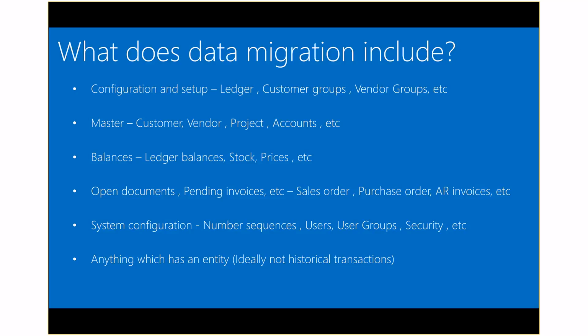The open documents, for example your open purchase orders, sales orders, invoices, etc., so that you could continue completing those transactions in the new system, along with the system configurations like number sequences, user groups, etc. We do believe that there are certain aspects of the product where you would typically want to look at historical transactions, either from an inquiry perspective or from a reporting perspective. In a bit, I will talk about the underlying architecture and the migration processes.